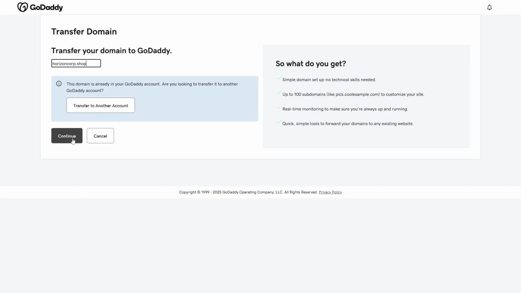Ultimately, you need a bit of patience to seal the process. It typically takes around 5 to 7 days for the transfer to be completed. So, sit back and await confirmation of the completed transfer. I hope that this tutorial has been valuable and simplifies your process of transferring a domain from Namecheap to GoDaddy.